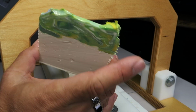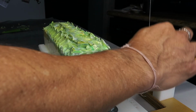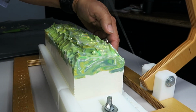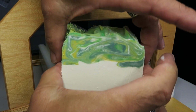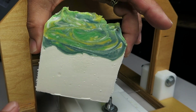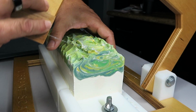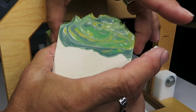There's that shiny gold glitter on top. I really like that. Funny thing is, in the container, you can only slightly see the gold color, but once it's on the soap, it turns to this golden sheen. So this is my upside down version of a lemon lime meringue pie. So I guess that would make the meringue on the bottom.